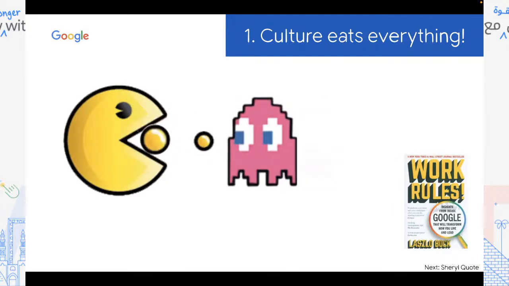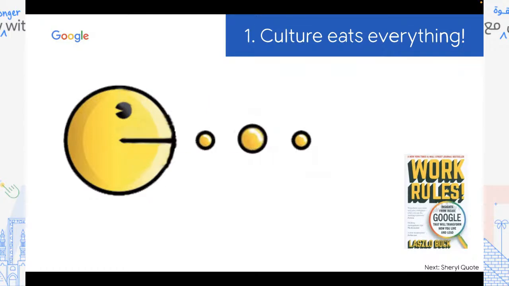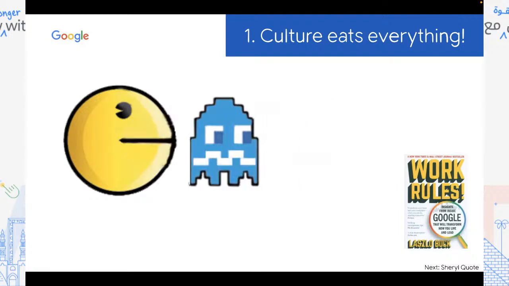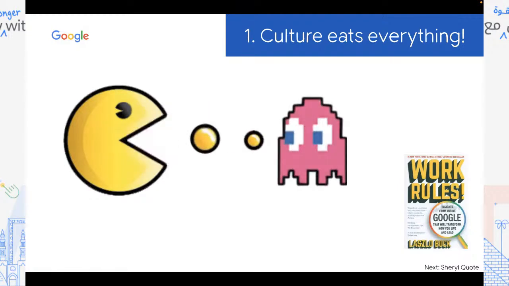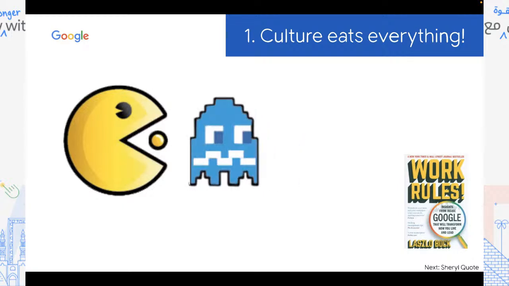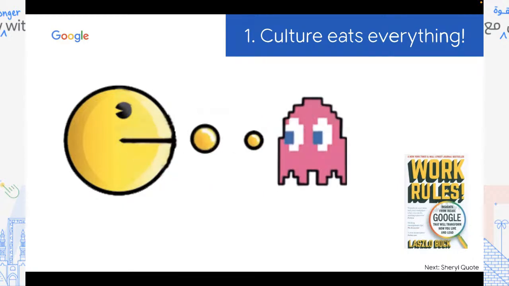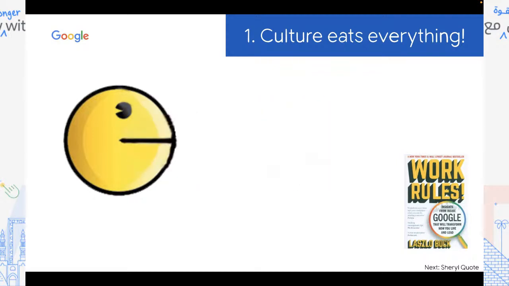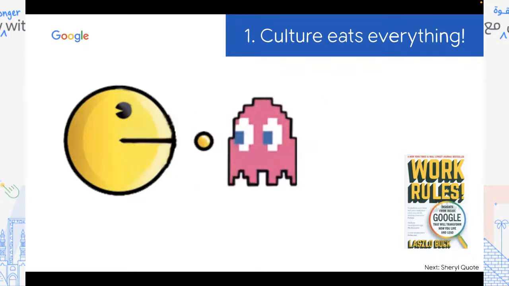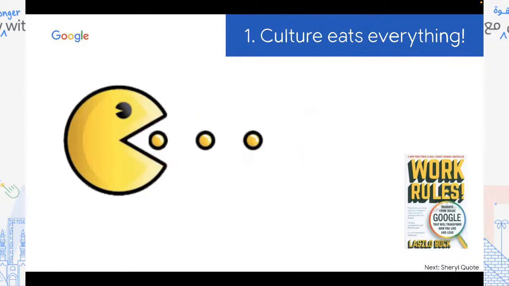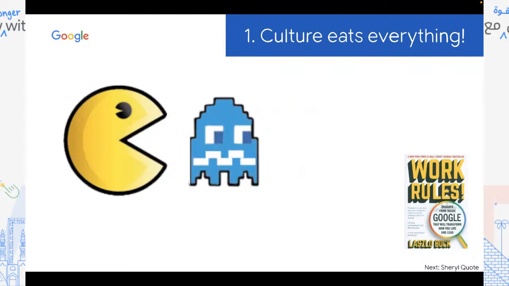The first thing to highlight is that culture eats everything in your company. Just think about that for a moment. Not even just a company, but your academic institution, if you're still in academia, or if you're in the government space. What do I mean by that? It means that a lot of the things that we define in terms of process in a company, which is how we operate, tend to get overridden by the culture. So if a manager is enforcing a particular way of working, if he's micromanaging me, that completely overpowers everything else. So the culture pretty much eats everything.